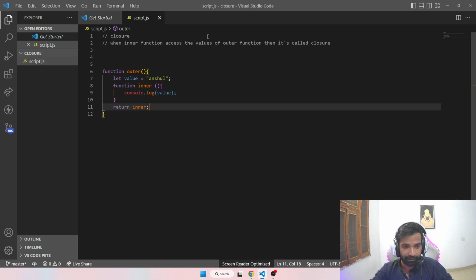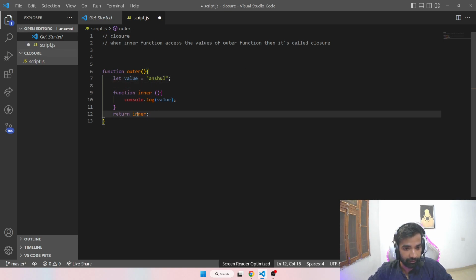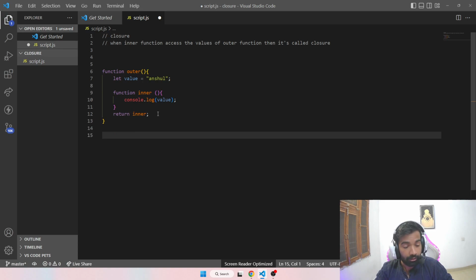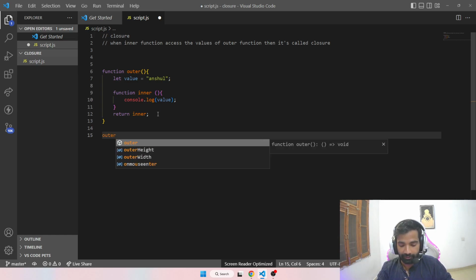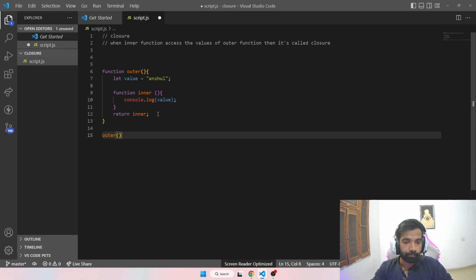So we are returning the inner function here. Now we have to call the outer function so that we get the values inside the outer function. So let's say here outer.